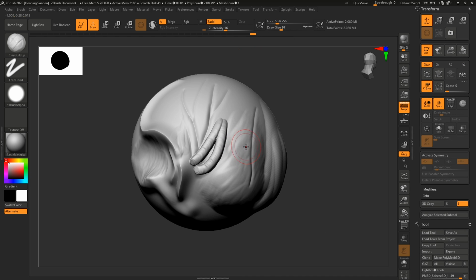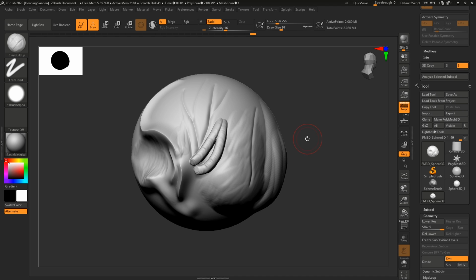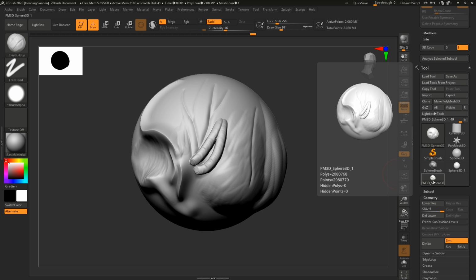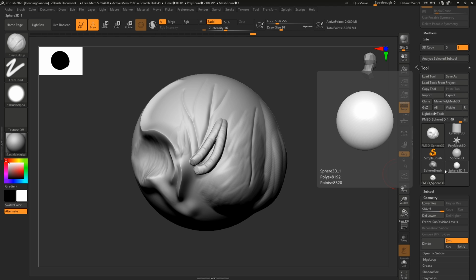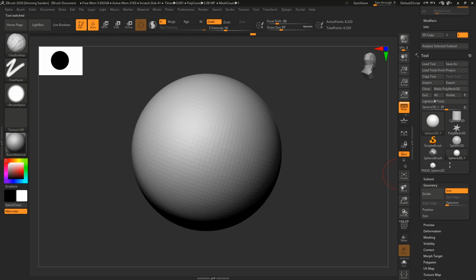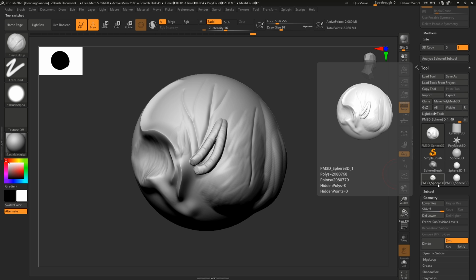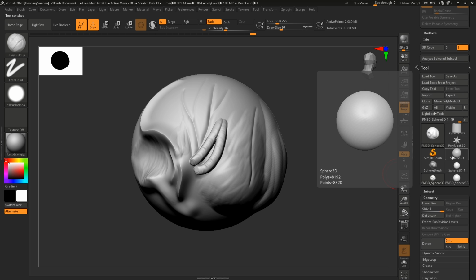Let's look into saving. There are a few different ways of saving your work in ZBrush. The best one for me is to save this as a tool. This will simply bring in the model with all the subtools. So essentially what we're seeing here, this is one tool, this is one tool, this is one tool. So if we were to, for instance, make another sphere and make this a polymesh, and if we were to save this tool, it would only save this specific one. It would not save this one, which means it's very nice and clean because a lot of times you have a lot of junk in your entire project.